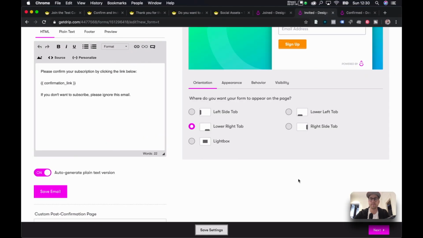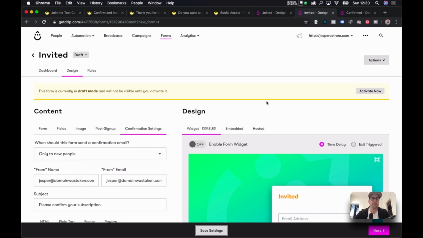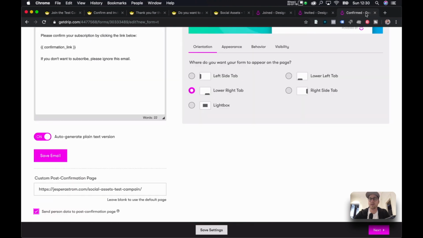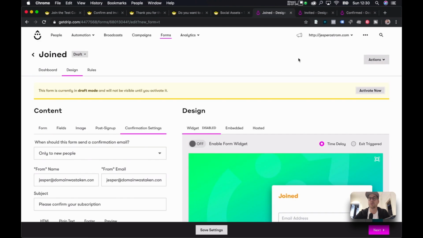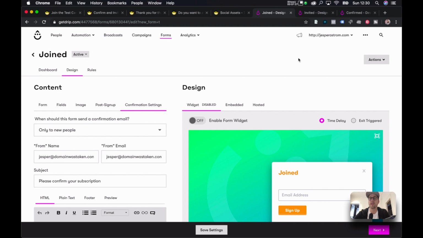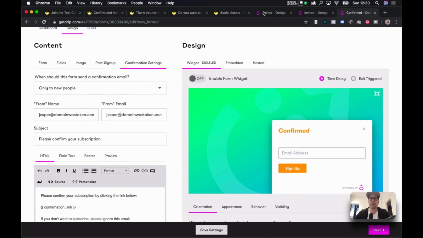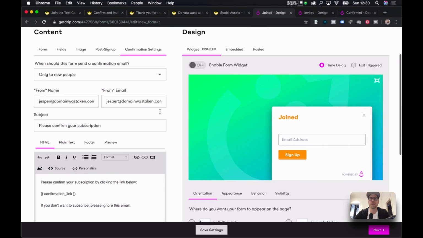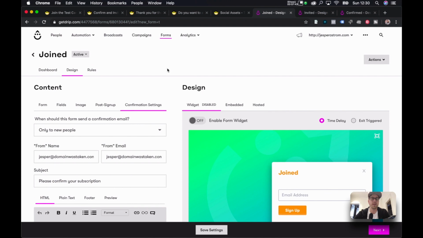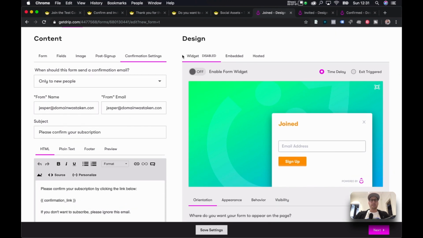Save settings. And if you're lost now, then please make a comment about it, and I will try to clarify somehow. But if you are not lost, or if you are lost, the thing is that you can just follow along. You can just do exactly what it is that I do. Create 5 pages, copy and paste those different URLs into these forms here. And then just follow along, and if you do that, it will be correct in the end, because you will see how it works eventually when this is set up. So now let's add these forms to our pages.